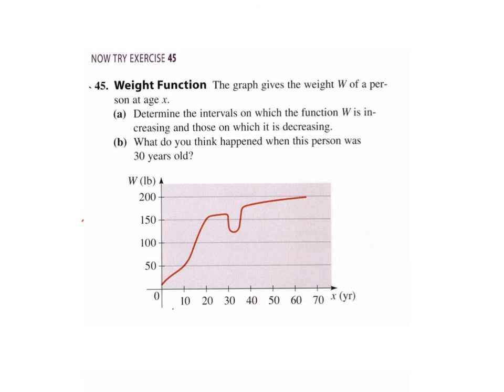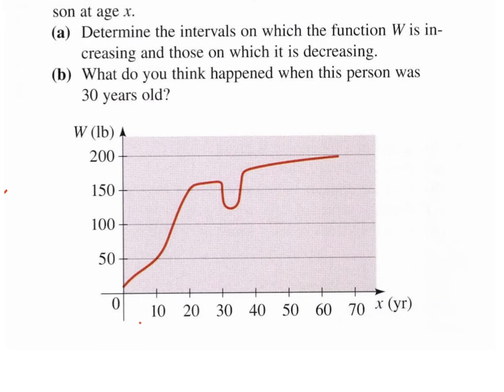All right, determine the intervals in which the function W is increasing and those in which it's decreasing. Okay, so let's just talk for a second. Can you increase and decrease at the exact same time? No. There's going to be points where it starts to change directions. It's going to go from increasing to maybe constant or increasing to decreasing. So would you guys agree with me that right here is the point where that starts to change directions? You agreed? Okay, would you also agree that maybe right there it starts to change directions? And then would you agree that, well, no, it's still increasing.